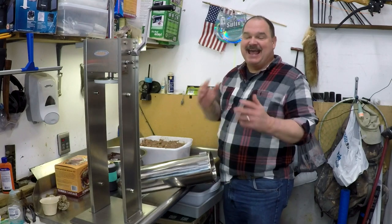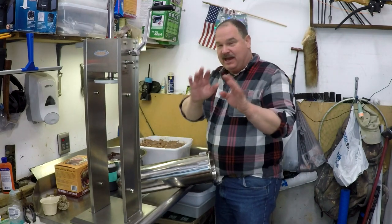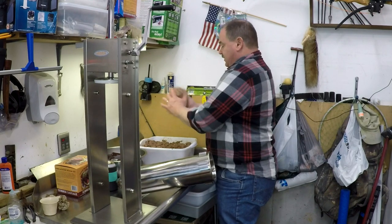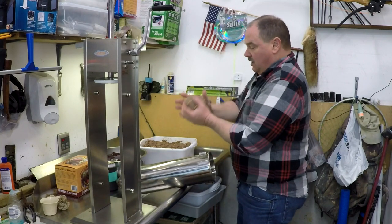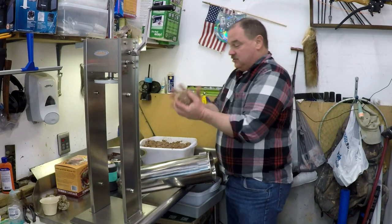This part is about getting the air out of your sausage so you don't end up with a lot of air voids. First step is getting it into the stuffer with as little air as possible — start with wet hands so the meat doesn't stick. Make a meatball and pack as much air out as you can. It doesn't have to be perfect, but the more air you get out now, the less air you'll have in your sausage.